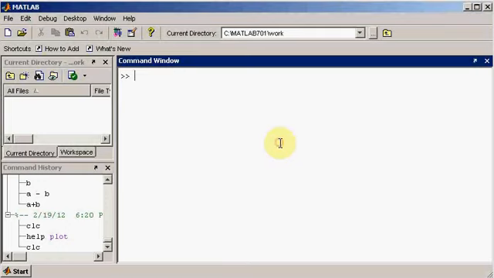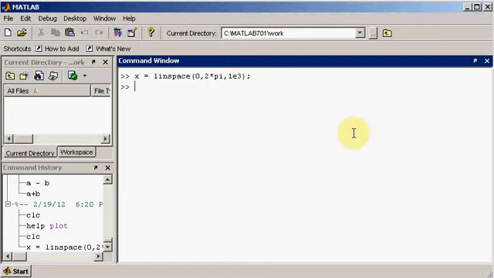Let's look now at visualizing the data that we obtain. So we're going to plot vectors and matrices, and from what we can visualize, we're able to draw conclusions about how the data relates to itself. So let's first just create a vector. A is linearly spaced from 0 to 2 pi using 1000 points. Note that the special reserved variable in Matlab, pi, takes the value that we expect from maths.